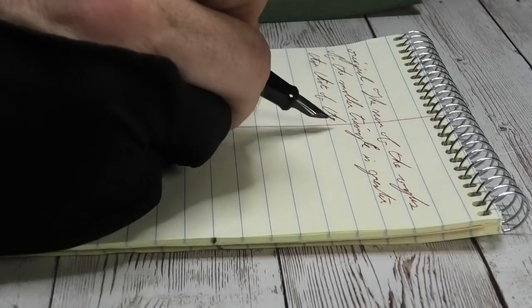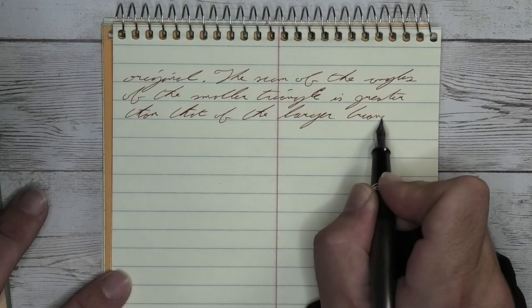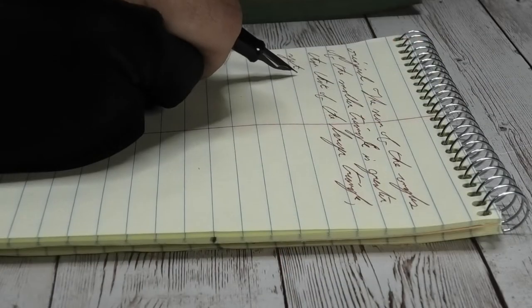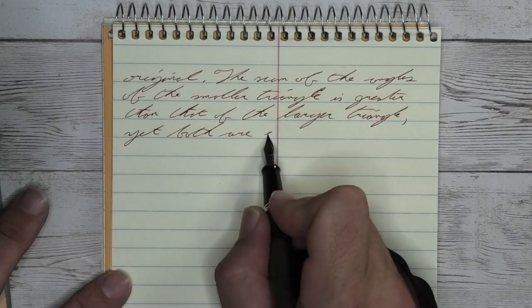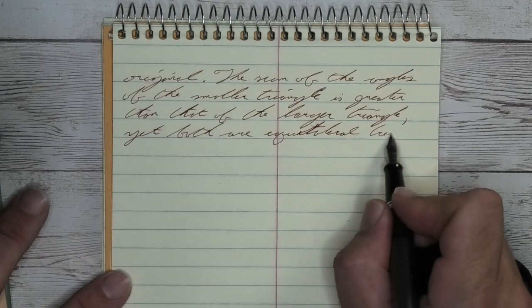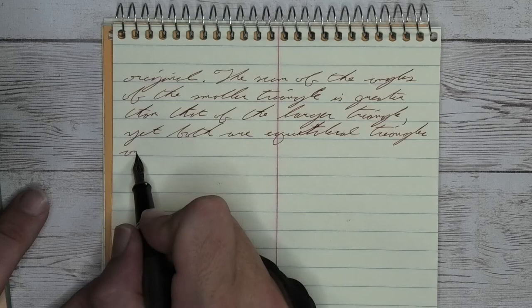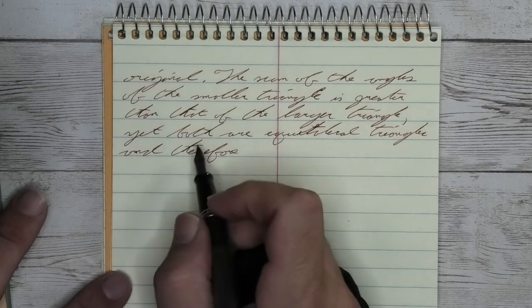The next writing sample is done in a National Steno notebook. Looking at the fine nib, it is a bit darker than we had on the Clairefontaine, but not quite as dark as we had with the last paper. We get no feather, we get no spread. We get a little bit of shading — certain parts of words do get a little bit darker. We're not getting as beautiful a red on the page as we did with the last paper, but I still think it's performing very nicely. The toned paper seems to be doing really good things for this ink.